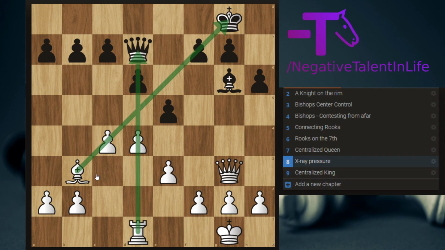This is a little bit more of an advanced topic, especially when you consider the things that we just went over. This is definitely a little bit more difficult to grasp, but hopefully you can grasp this because this is a very good positional idea that you can use in your games. So what do we notice about this position? The first thing I see when I look at this position is, hey, my rook is on the same file as his queen.